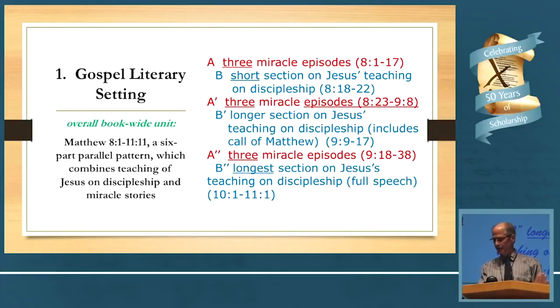Now, what I'm not doing here is, what is awesome is each of these miracles has its own patterns. Each of the B points has its own patterns. And so you could break down every one of these points and they have their own patterns. Awesome patterns. When you're able to demonstrate that with the macro and the micro, or the big and then the smaller, then you have a feeling that you're getting closer to the author's mind. Obviously, there's lots of tightening and stuff. But when they're tight and they're working conceptually and with repeated grammar and wording, you're close to the writer's mind and not so much just working on a very ingenious way of looking at the text that's maybe coming from me or whatever.